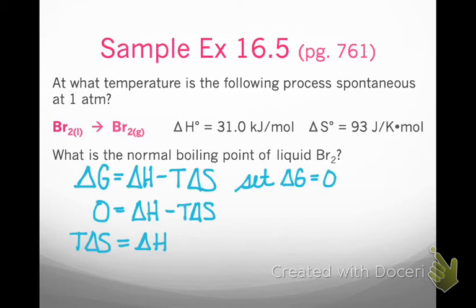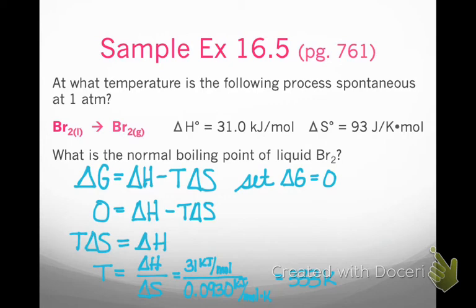And so in order to solve for that, given H and S, I could solve for T because I know H and I know S. So T is going to equal delta H over delta S. So I'm going to use that equation, plug in what I know, and solve. So because this is at equilibrium, the temperature of the liquid and the gas, I should say, are at equilibrium. So that's why I can say that delta G equals 0, and I can solve for temperature. And this temperature would be the boiling point. So the temperature at which the liquid bromine will boil is at 333 Kelvin. And again, I converted the 93 joules per K mole to 0.0930 kilojoules per mole per K, so that my units would cancel and I would end up with Kelvin as my final unit.